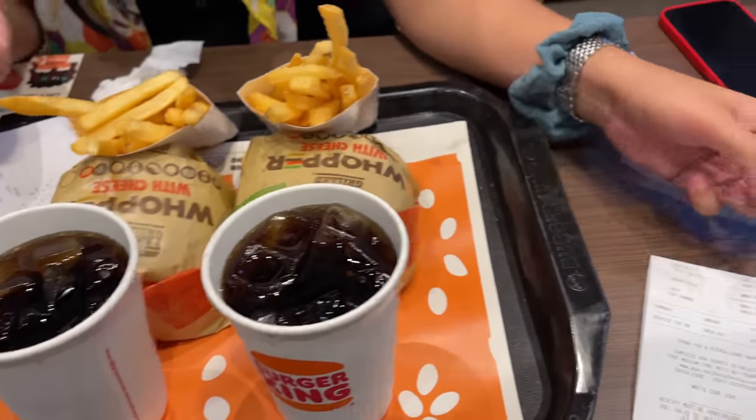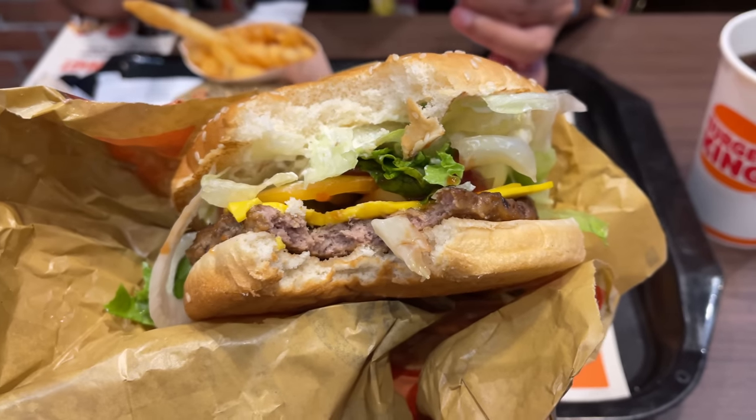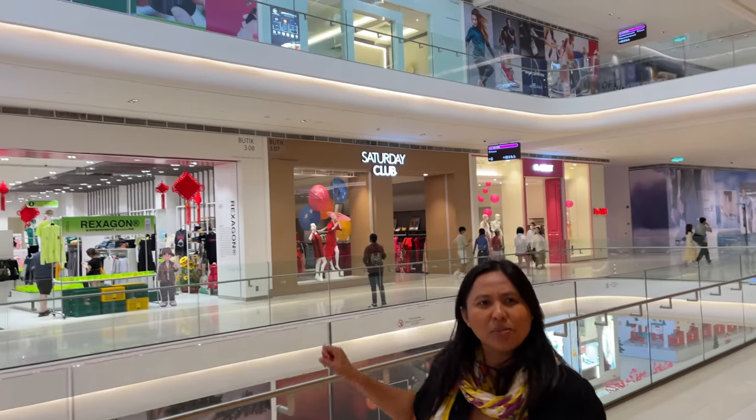Our survival food: Burger King today because there is no McDonald's in this mall. A Whopper with cheese, Cokes, and fries cost us 41 ringgit. We're going to the park next so we need energy and proteins. In the malls like this in the new parts of Kuala Lumpur you're not going to find proper food courts — you'll find more likely restaurants. One thing I just realized: there are still so many empty blocks, so if you want to invest in Malaysia especially in the Bukit Jalil area, this mall could be the place.